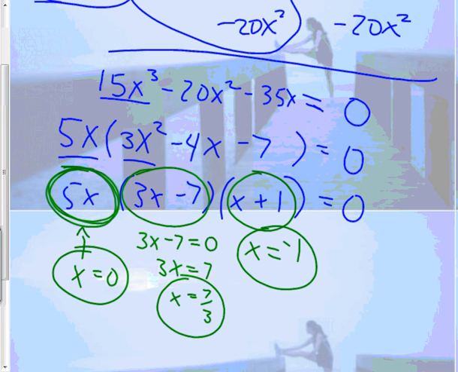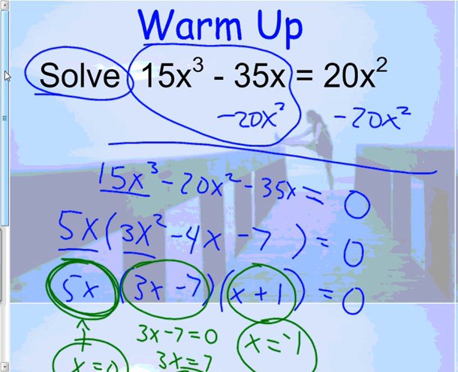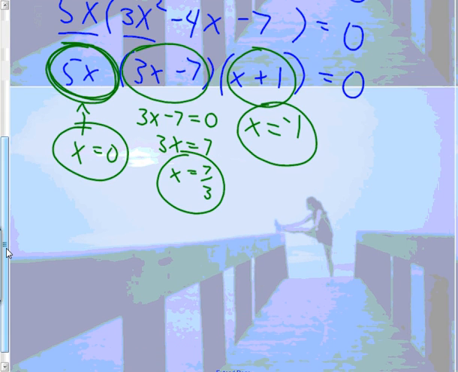Why are there 3 answers? Because there's 3 things that, if I stick them into this equation, will make it work. Okay? And 0 is one of them. Think about this. If I put in a 0 here and here and here, everything will be 0, and it'll end up saying 0 equals 0, and that's right. It's what I wanted. So that's one of my solutions. All right, so I've got 3 solutions here.